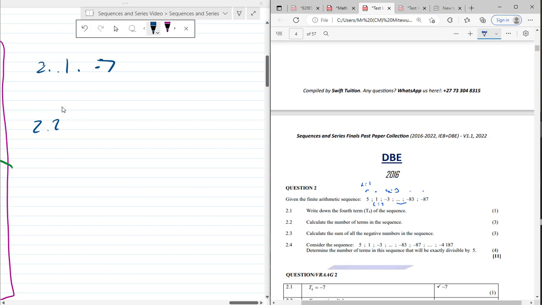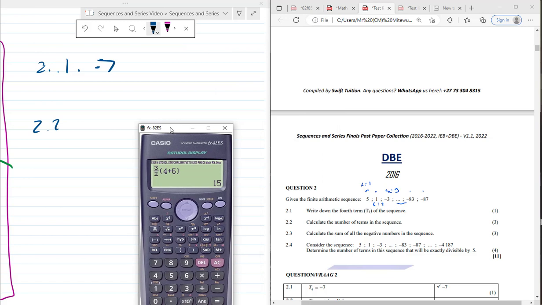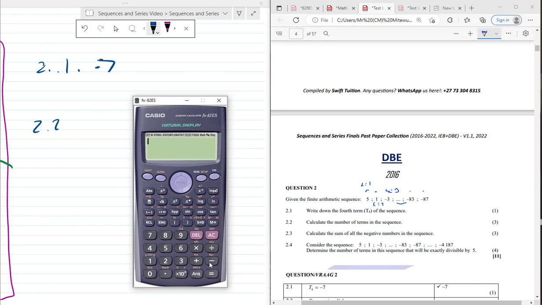And obviously, we'd have to minus 4 a couple of times in order to get to -87. I love it when the question is simple enough to have a prediction of what I think the answer should be. So what do I think the answer should be? Well, I know -7 is at the fourth position, so I can just minus 4 from that. That will get me to the fifth position, sixth position, seventh position, 8th, 9, 10, 11, 12, 13, 14, 15, 16, 17, 18, 19, 20, 21, 22, 23. So I know that this is at the 23rd position, and I know that this is at the 24th position. So the answer should be 24.